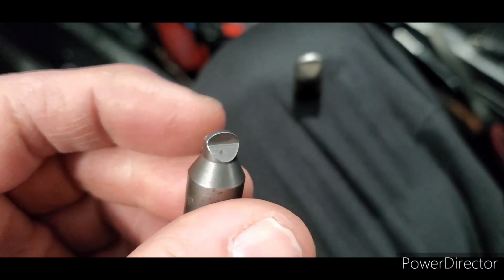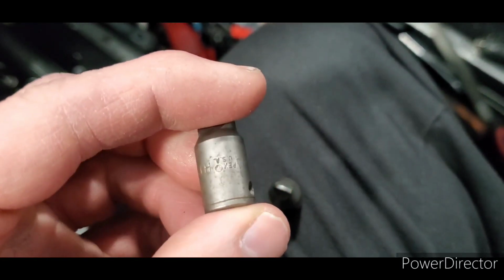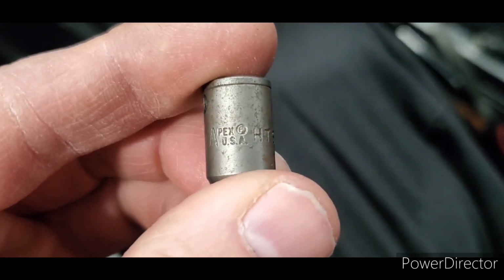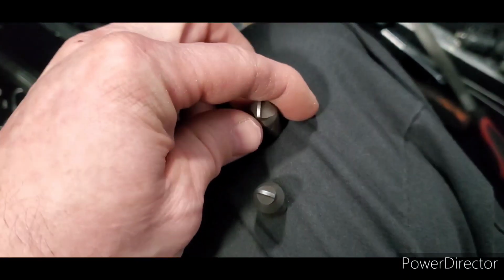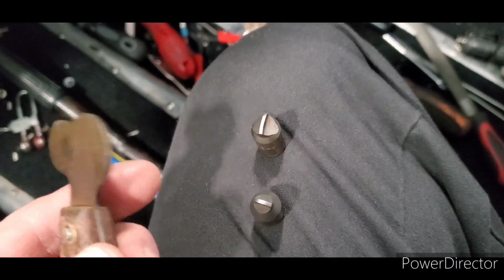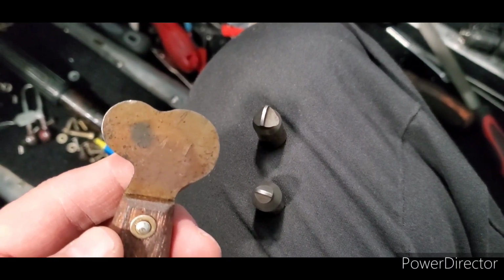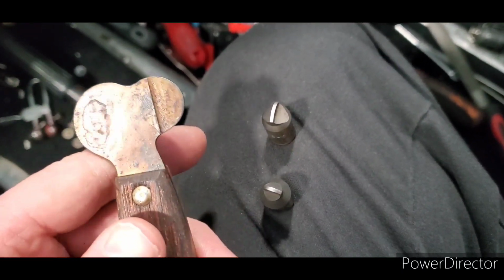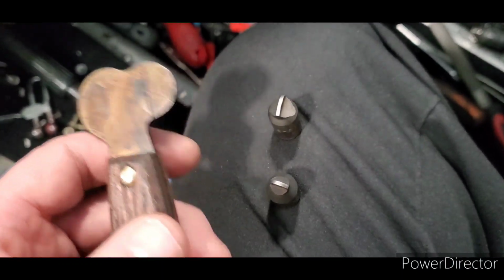So they used them. I believe that is the number 1, and that is the number 2. Let me see, what does this say? HTS. Oh, that's a 3 and a 2, actually. I guess I don't have a number 1. I thought I did. And today you're going to run into something very similar, like the noses of a King Air will often have a coin slot type fastener for the avionics doors up on the nose. And these right here on the Snoopy tool are designed to fit into different ones. You can see why they call it a coin slot, because it would look like different sized coins.